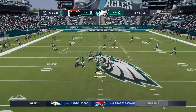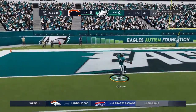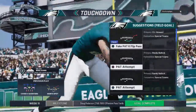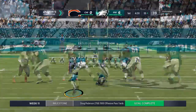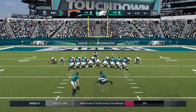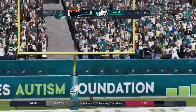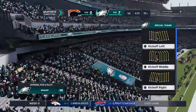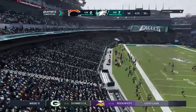Throwing again, Bridgewater on 2nd and 10. That's complete to his running back, Evans. Touchdown, Philadelphia. Mike Evans, his 9th touchdown of the season. And the Eagles have taken the early lead. Great corner route there. Not only able to catch it, turn it upfield, and get into the end zone. It usually involves a little bit of an extra move, doesn't it? You got to get them thinking that you're moving to the middle of the field and you're breaking away to that corner. Boy, that was well done.